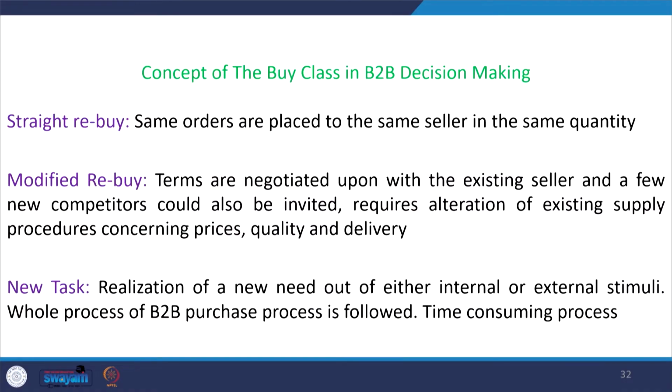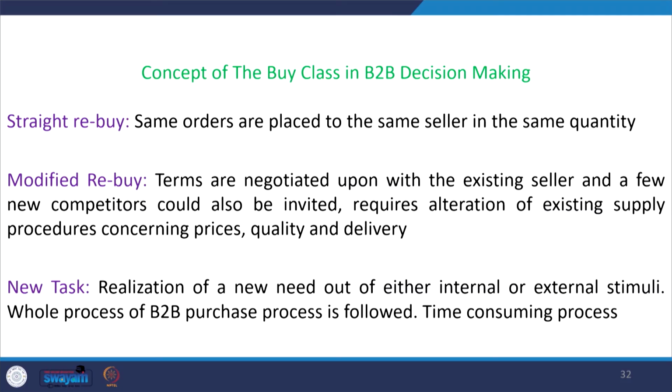Whereas the new task with respect to B2B buying or buying class is a situation where it is a new need, maybe arising out of any of the internal or external stimuli, then the whole purchase process of B2B will be followed, and this again is going to be a very time consuming process.